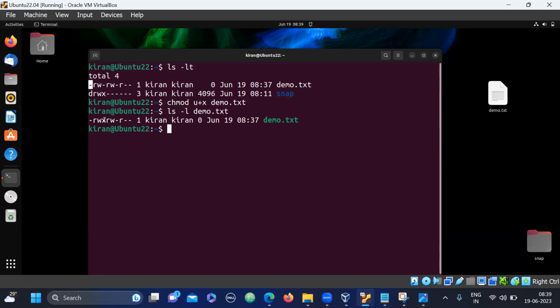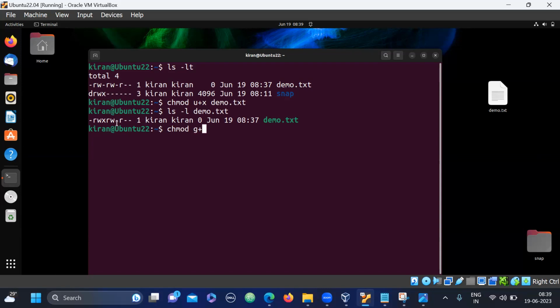The second example is: you want to add user execute permission, group read, write, execute, others like this. I'm trying to use chmod. Group has only read and write permissions.